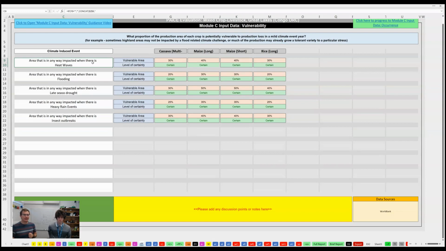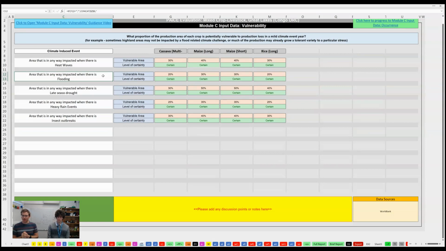For instance, flooding. What proportion of the area would never be impacted when floods happen? So that might be particular highlands that aren't able to flood because water goes straight into the waterways and down to the lowlands. So you might want to think about highlands, midlands, and lowlands and how they're affected by flooding. In terms of drought, it might be irrigation. So if you have a guaranteed irrigation that is there even in drought conditions, then that might bring your number down from 100 to just the area that does not have guaranteed irrigation supply.